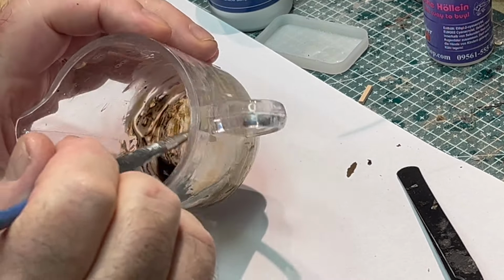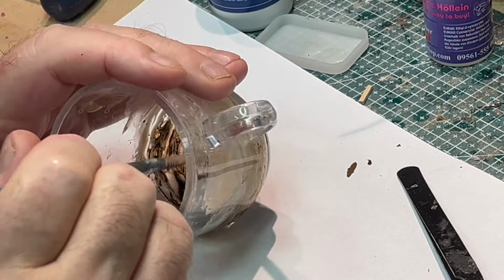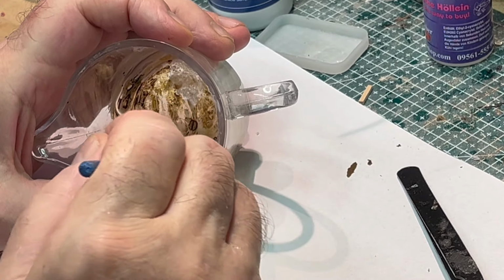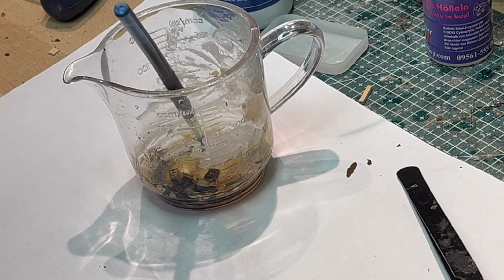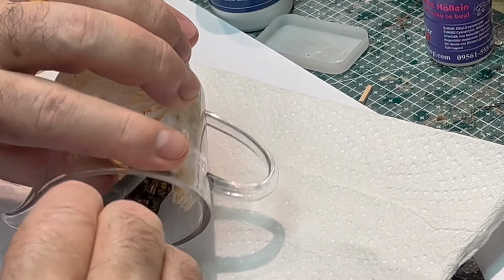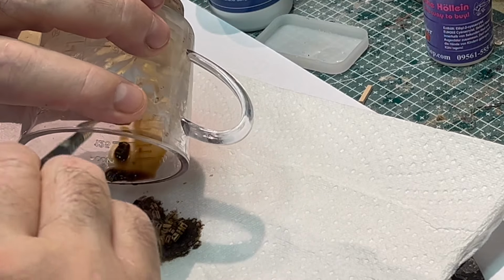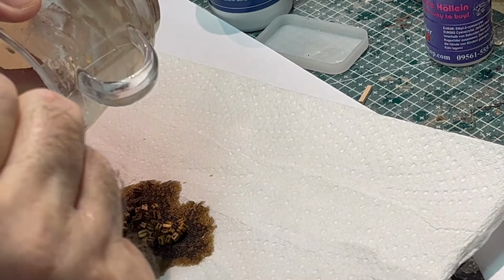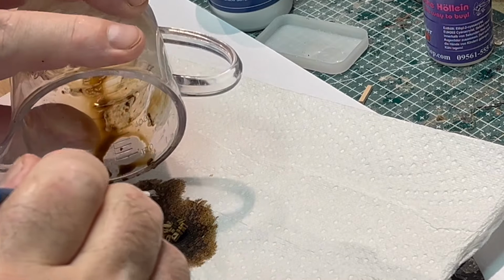So, what do you think? Is that enough? You can't get more walnut either. If you know your colours and stains, walnut's quite a dark stain, usually used on decorative wood. So, a little bit of kitchen towel, and out we come. You have to make sure you've got them all.